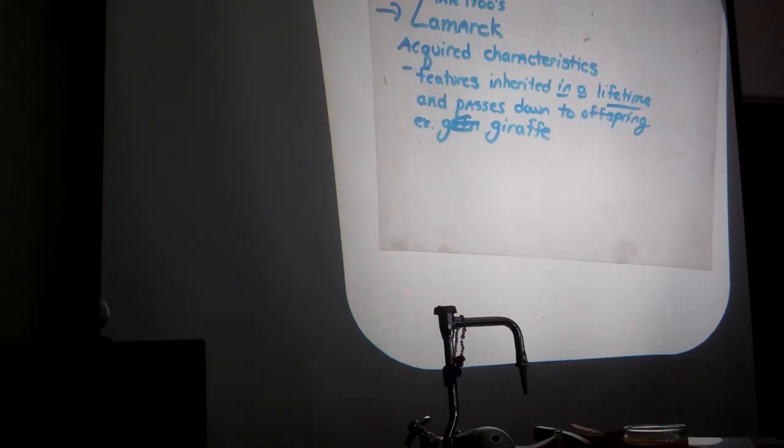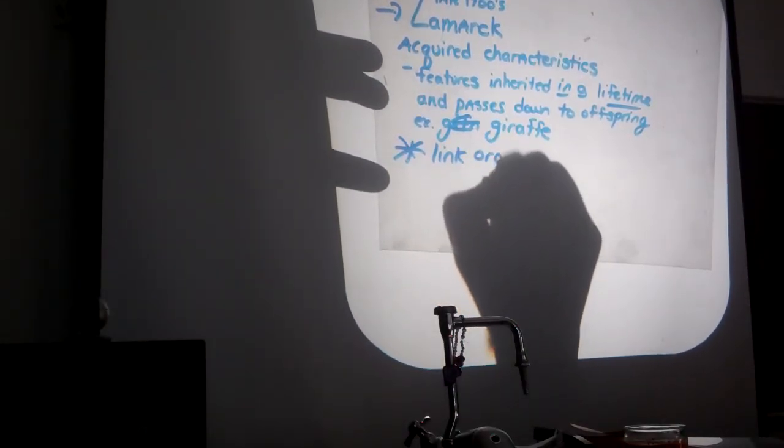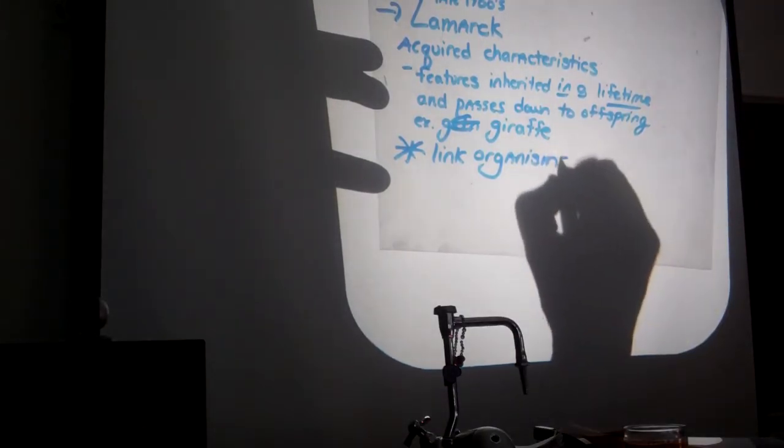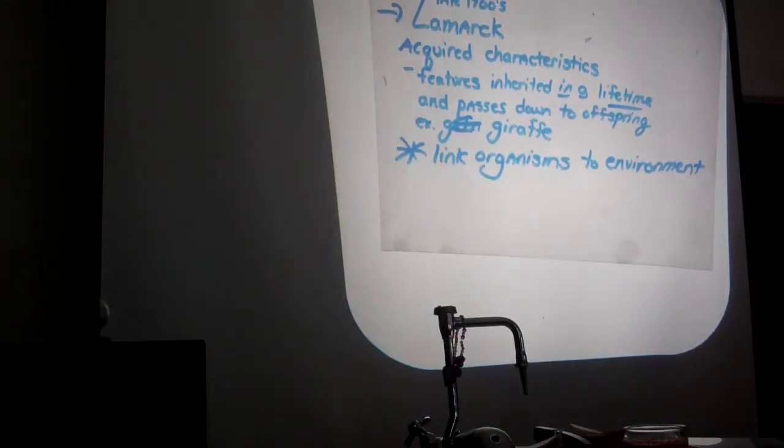But this guy got laughed at. I mean, he really got laughed at, which is a shame because everybody around him is going, "You're such an idiot. How could you come up with that?" But here's why he was right in some ways. He was the first guy to link the way an organism looks to its environment. In other words, he was the first guy to say, you know what? Organisms kind of look a certain way and their environment has something to do with it. Whoa. That was a new idea. Very new idea. And that was a very controversial idea. But that was where he's very right.